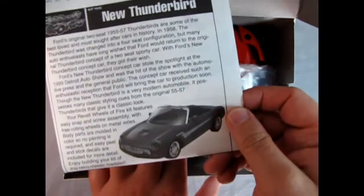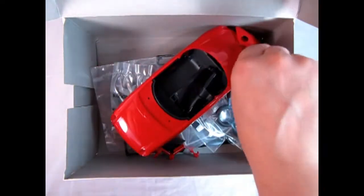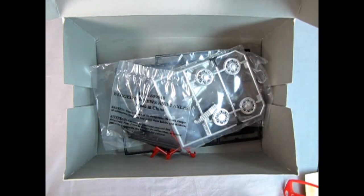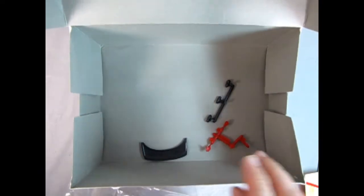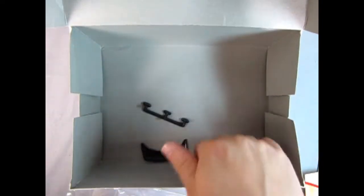Now let's open the box and see what's inside. Right away we get our instruction sheet. We also have these stickers — Danny the dog will show those to you a little later on. We've got our clear components right here, as well as the top and the body and the interior, and underneath we have the chassis, and then our tires in the sealed bag. Some more glass — a lot of glass. There's our front grille and our wheels, and then we've got our axles and screws. We do have some of the darker color components — I guess I must have been working on this a little bit in the past. And then we have these parts trees, and there's our mirrors on there.